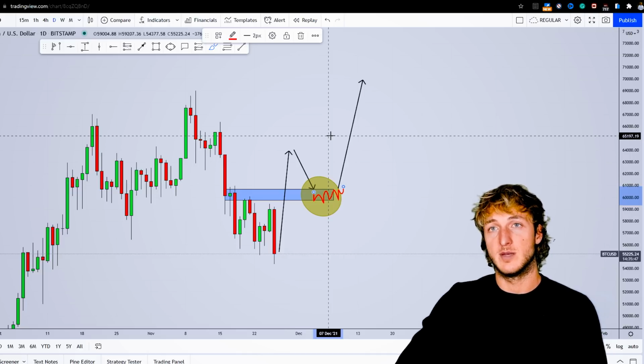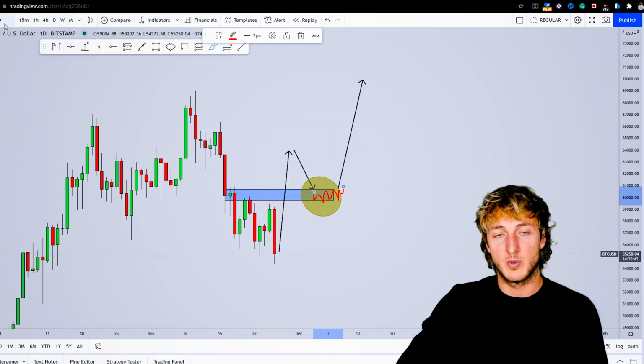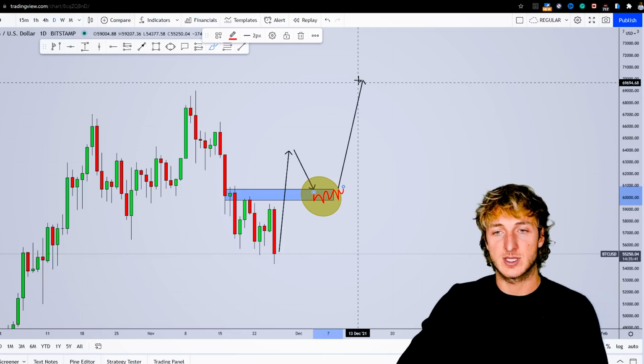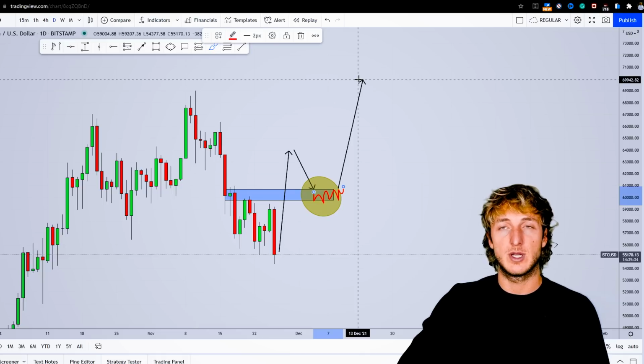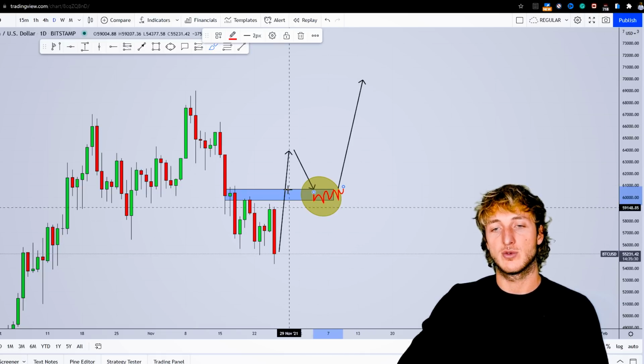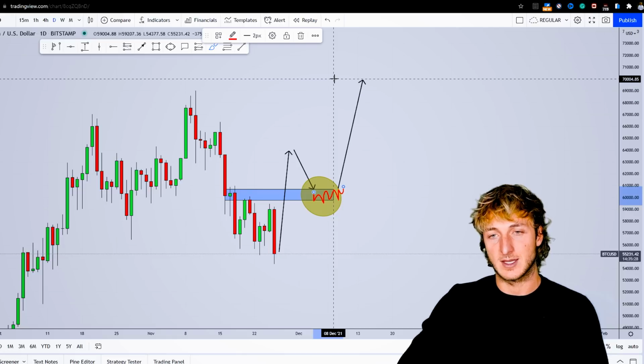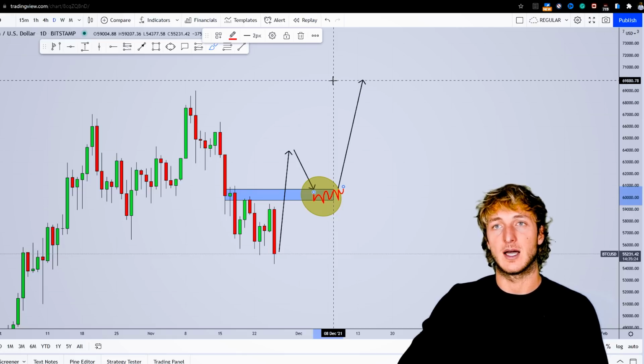And only if the market will shift from an intraday bearish to a bullish market, only at that point we will be adding BTC USD to our watch list. And as soon as the market will provide to us one of our valid entries, we will be looking for a potential long with a good risk to reward and good probabilities at that point for the move to the upside, and for the market to complete this impulse correction and impulse pattern to the upside, and for the market to potentially provide and create a higher high.